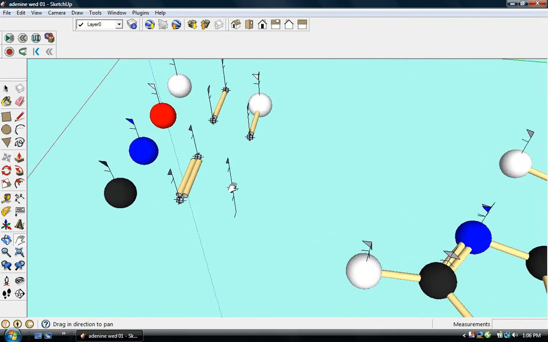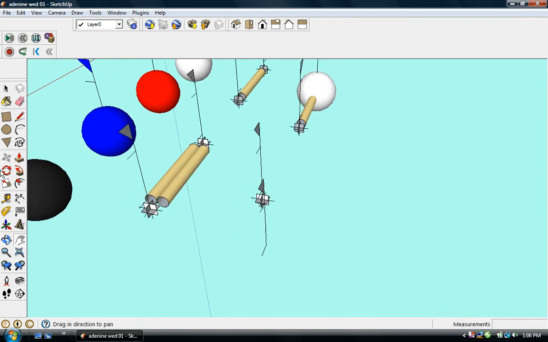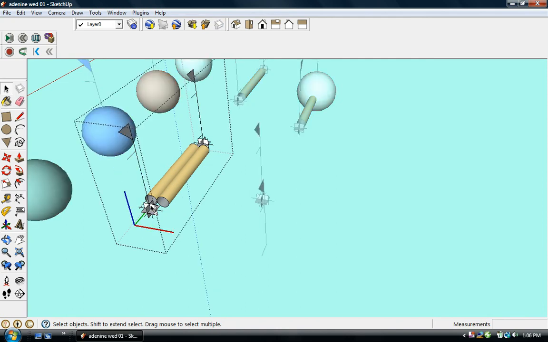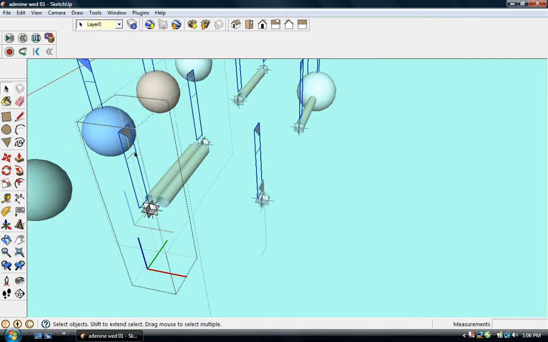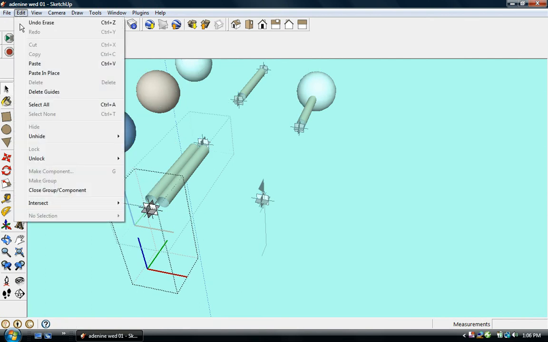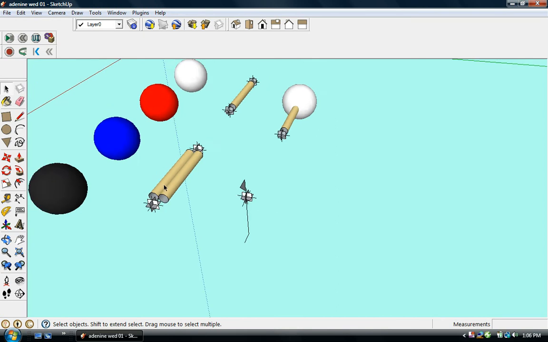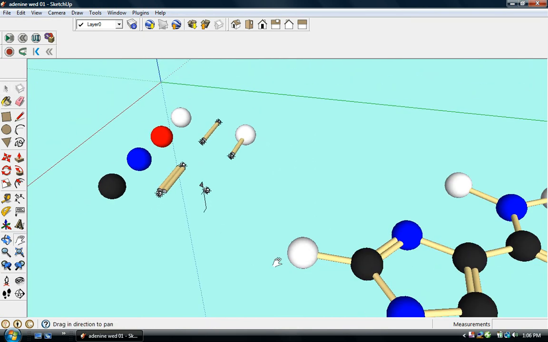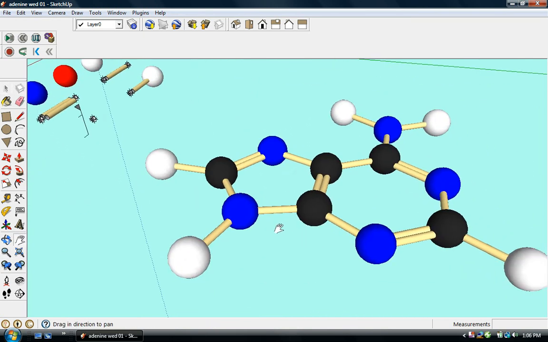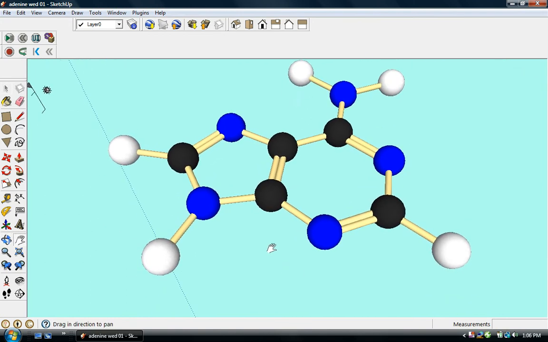And instead of going back to the triplane that's standing alone there, let's double click on this double bond component, then double click on the triplane component, hit the delete key to make the flagpole group disappear, and instead of using the menu, I'll just click on empty space, and that gets us out of the boxes. So there is our adenine molecule in Google SketchUp.